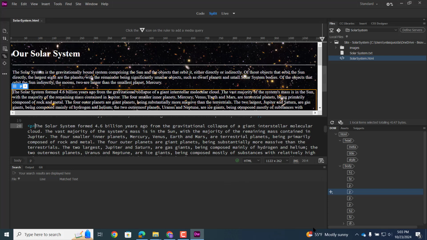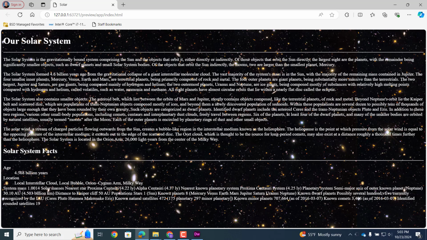I'm going to save this and take a look at it over here. It looks like this right now. So it's starting to look like a solar system website. We have stars, we have galaxies, stuff like that. There's a new telescope out there, the James Webb telescope. It gets much better pictures than the Hubble, but for its time, the Hubble had, looking at that's just looking at a small part of space. That's how many galaxies you see from that. Those aren't stars. Those are entire galaxies, billions of stars in each one. Yikes.